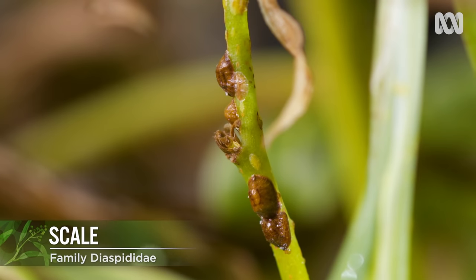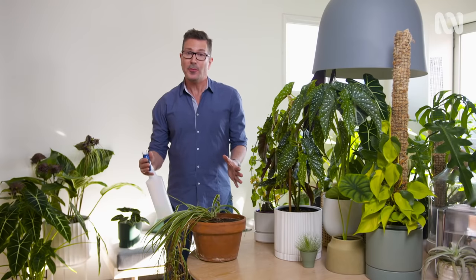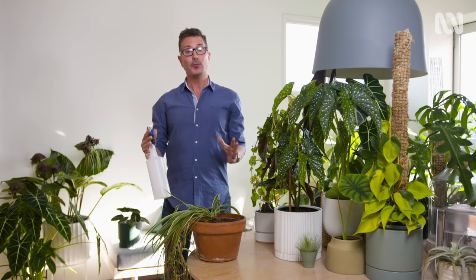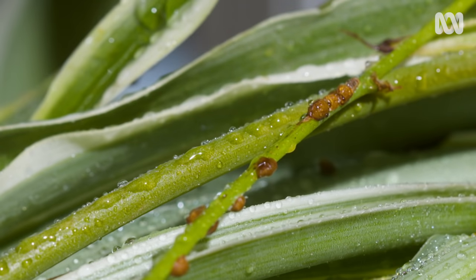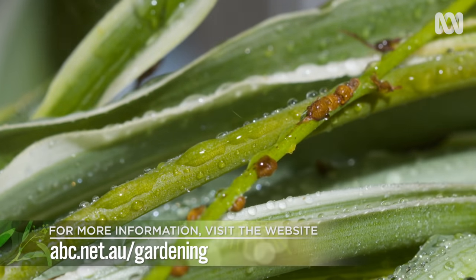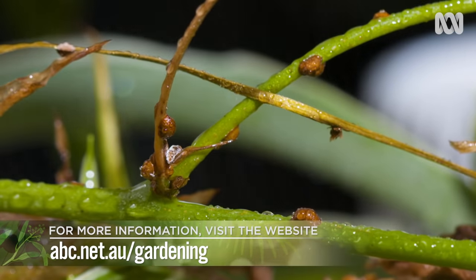Scale are also little insects, but they can be harder to spot. They've got a smooth, oval-shaped shell that can be brown or black. They also suck the sap from your plants, and they can multiply really quickly. I use white oil to suffocate and kill scale. You can buy that from your local nursery, or you can even mix your own. We've put some recipes for you on the Gardening Australia website.